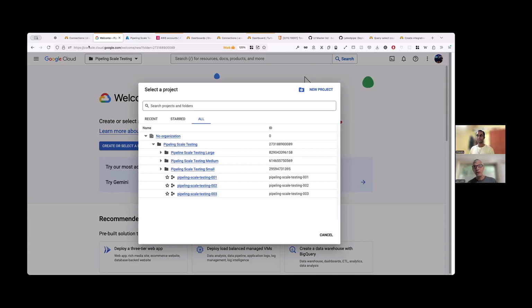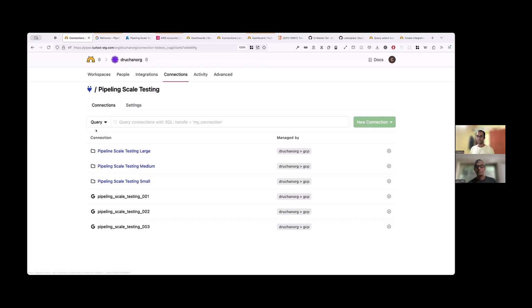And all that will stay in sync if the structure changes? True that. So any modification, any updates that you make to your GCP projects or to those folders is going to get reflected here pretty soon, and it's going to keep that in sync.